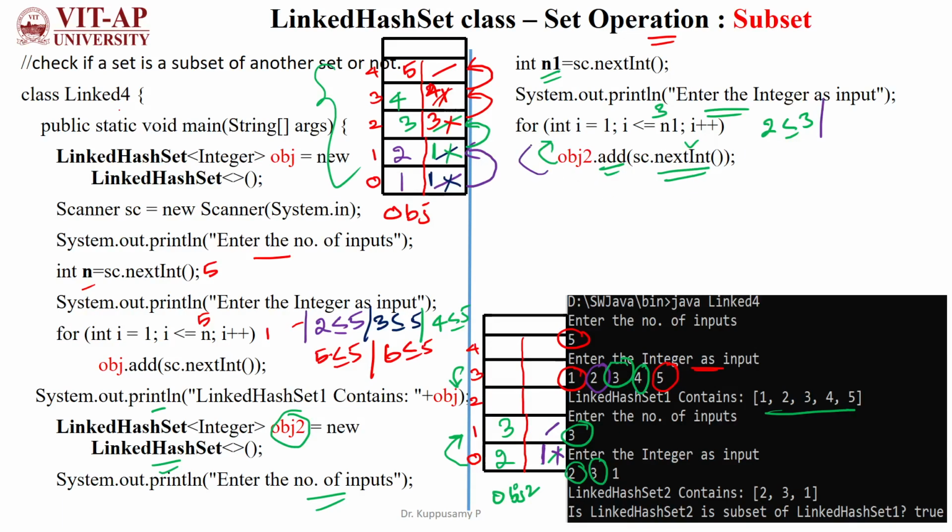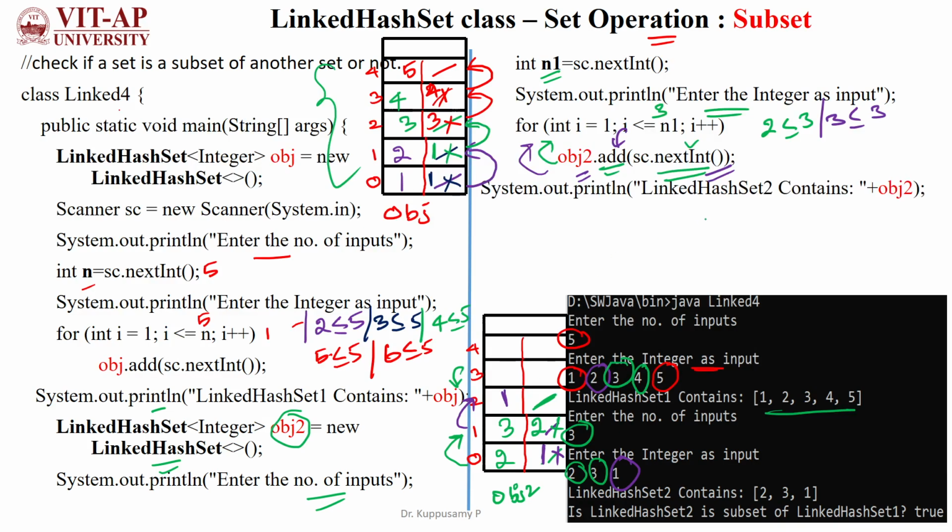Then i is incremented by 1 and checking the condition 3 less than or equal to 3, the condition is true, which enters into the for loop. The next value, which is 1, is received, and it is going to be added into obj2. So 1 is added here. After that, the link between the first index and second index is created by updating the value of the address field in the first index. So the address field is updated by removing the null. So now the second index's next address field is a null value.